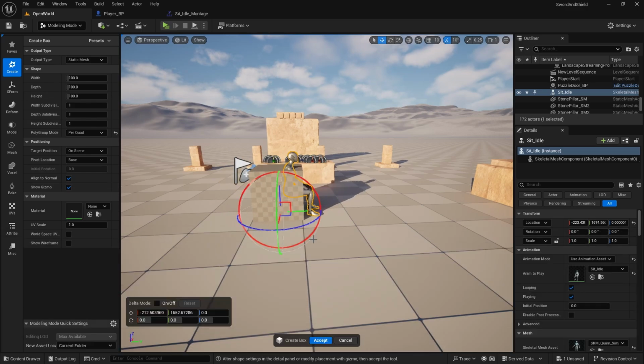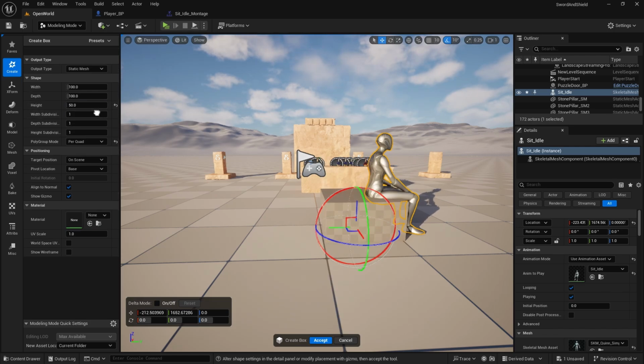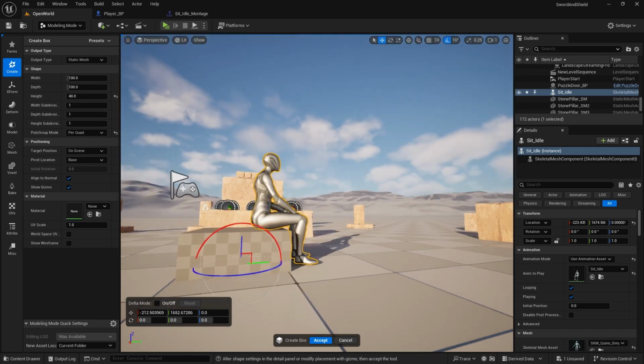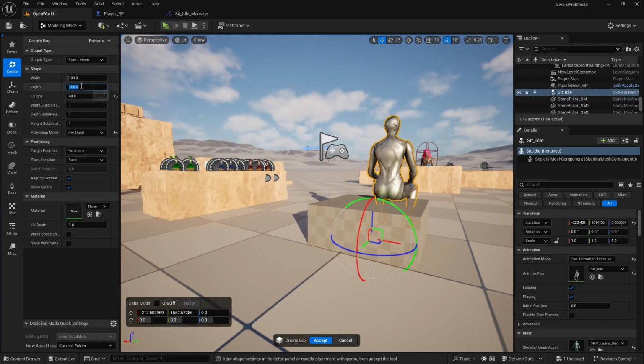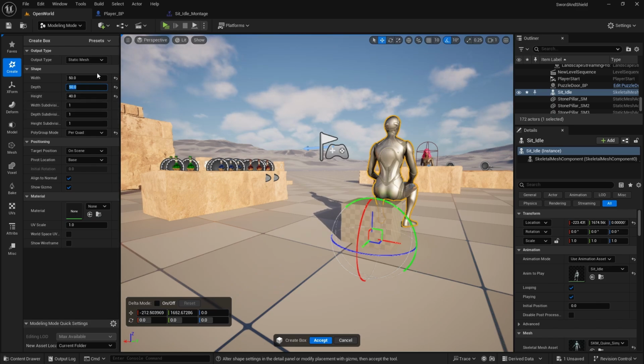And now we can just resize this box. So height 50, only like 40. Yeah, that's good. And then we can do 40 and 40 on each side. Or maybe 50 on these ones. 50 and 50.